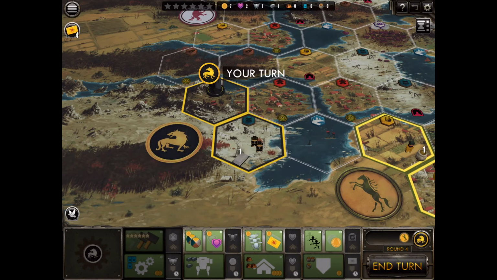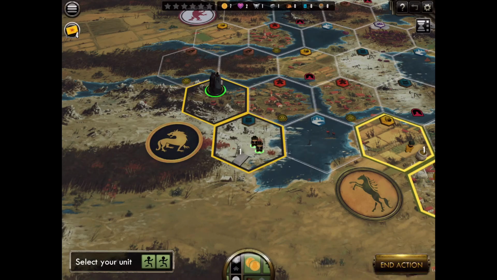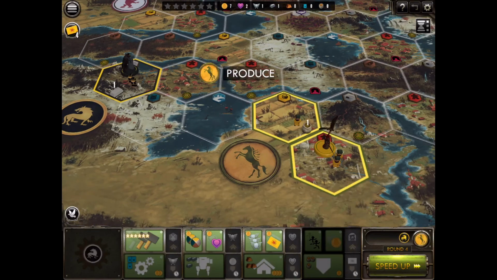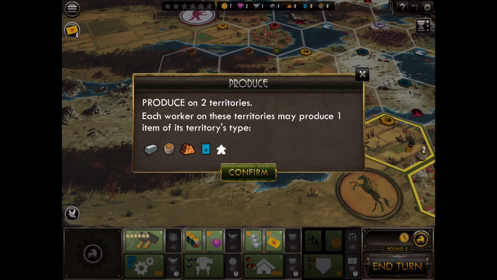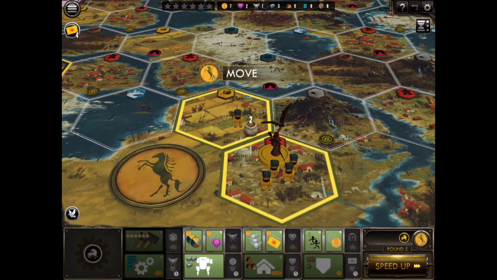Let's see here. I guess I can try and show you what a mech might look like. Let's take our stuff with us. And boop, bitty boop. End our turn. Speed up. Boop. I need to produce. Confirm. And turn. Let's speed him up.